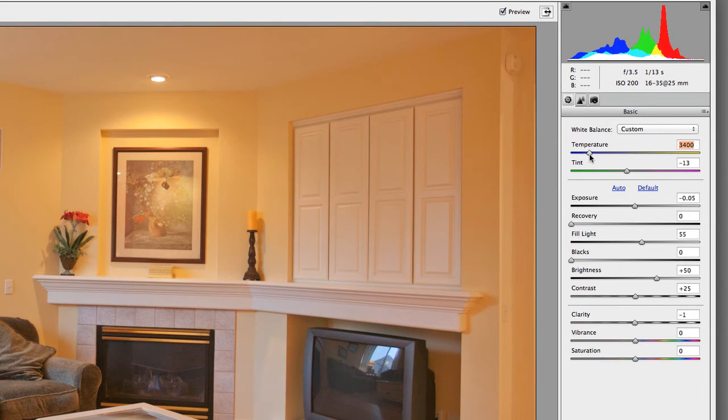What we want to pick here, I happen to know that this woodwork is in fact perfectly white. So you can either do it by eye, and I will mention that you want to have a calibrated monitor.